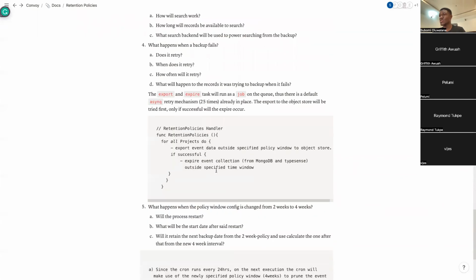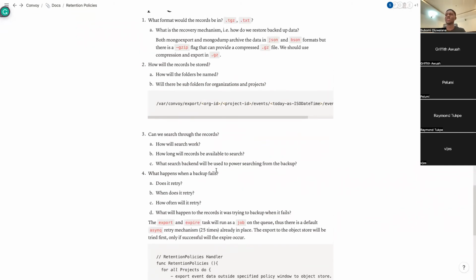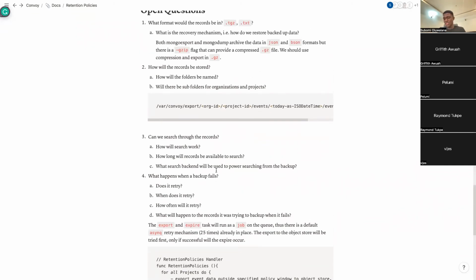There isn't so much to say on retention policies, but they work in a very simple way. If you set your retention policy to 3 months, that means you would only be able to look through 3 months of data on the UI, and the rest of it goes to cold storage. That keeps the system light.